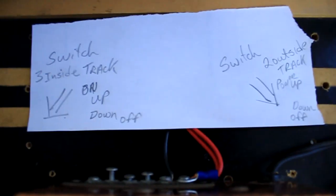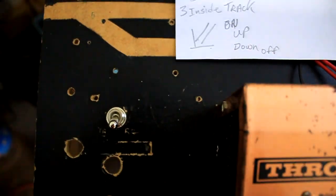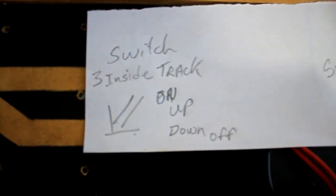So we got this throttle thing wired up, or so it appears. Can I see the wiring underneath to the two switches and the throttle pack and all the way back in there to the tracks? This is how to operate it. I haven't learned how exactly yet. It looks pretty straightforward. And that would be switch 3 inside track, whatever, for power, I'm assuming.